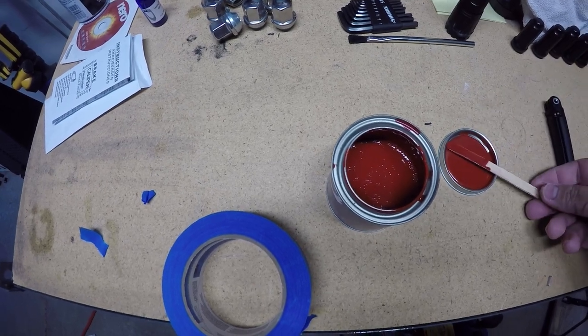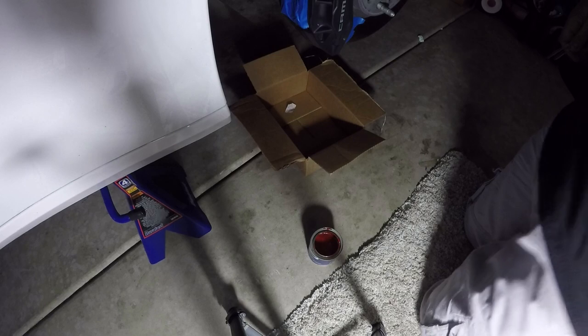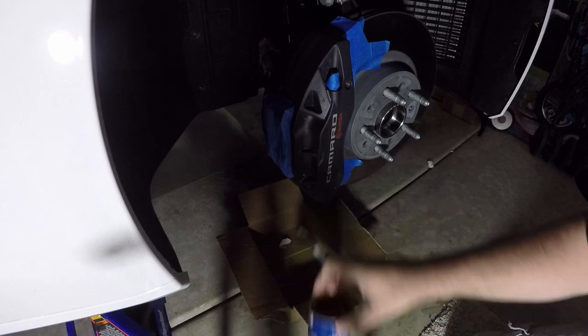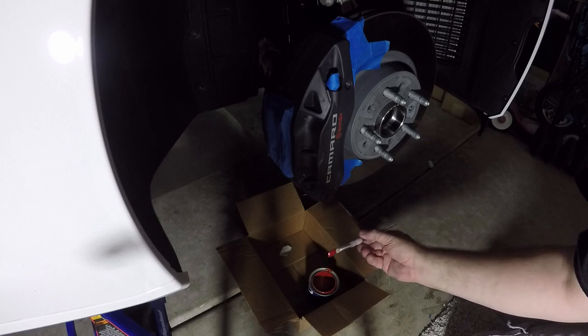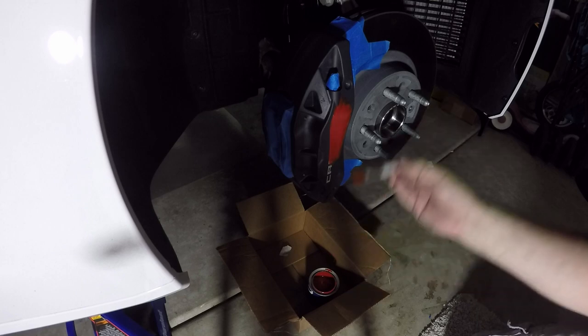So what I do is I normally just paint straight out of the can. I always use a box so I don't get paint all over the floor. So get a nice healthy amount of paint on the paintbrush and start your painting application.